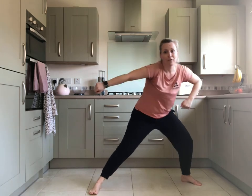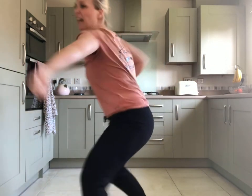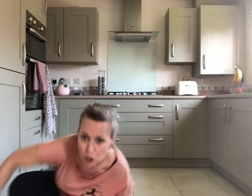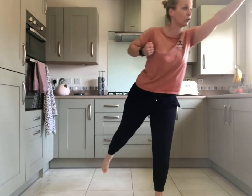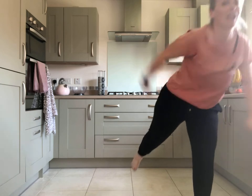Now in dance I always use these things called dance actions, and in particular we're going to use jump, turn, and travel. So our photographs are going to come alive — for eight counts — and then we're going to finish in our photo two. So I'm going to hold it and come alive ready — eight, seven, six, five, four, three, two, one, hold. Come alive — go: eight, seven, six, five, four, three, two, one, hold — and I'm going to go in between one and two, one and two. Let's put that on with some music now. Ready — five, six, seven, and hold, two, three, four, five, six, seven, come alive, jumping, turning.